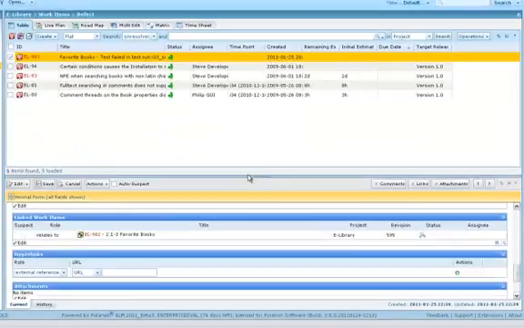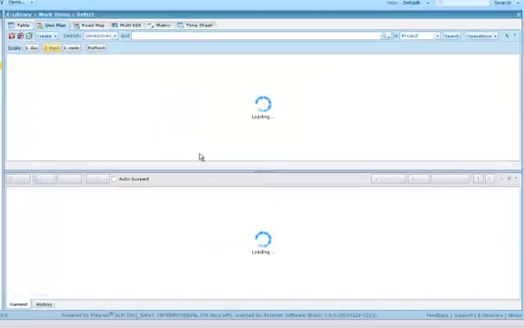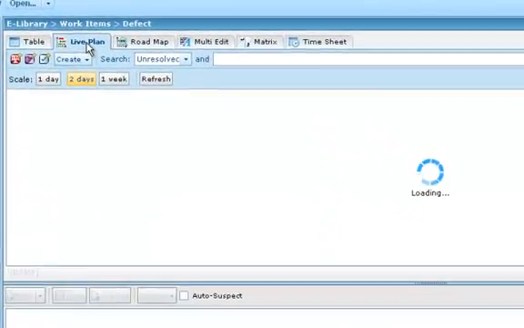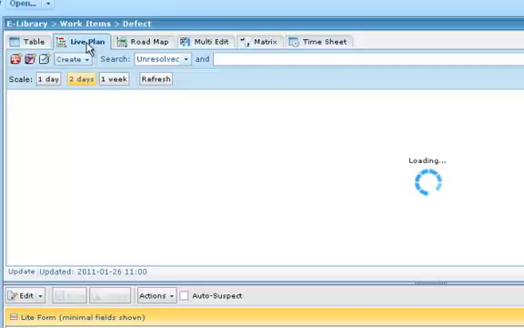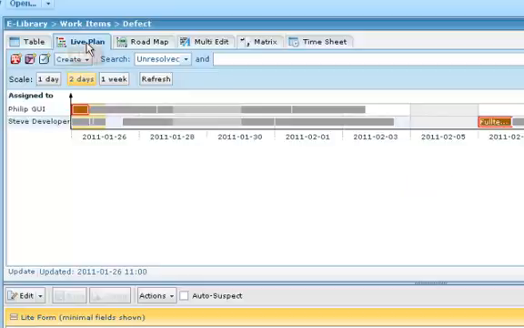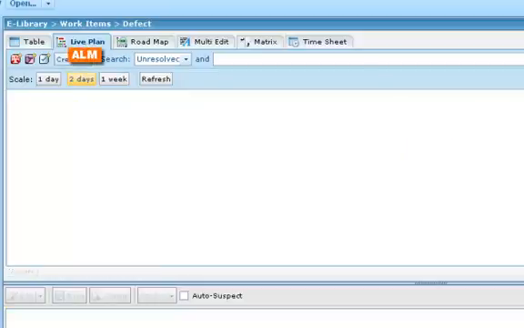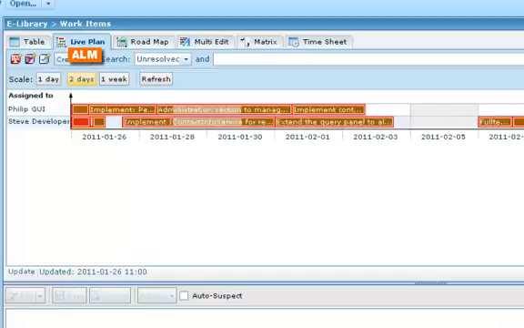Let's take a look at some of the other page tabs that we have up here. If you have a license for Polarion ALM, you'll see the Live Plan tab here, and the Live Plan is generated by our project planning engine, and it shows you the current state of the project plan. Let me get out of the defects and let's just show the plan for all of the work items.